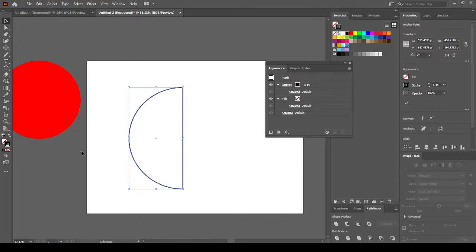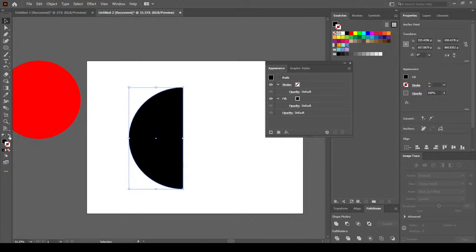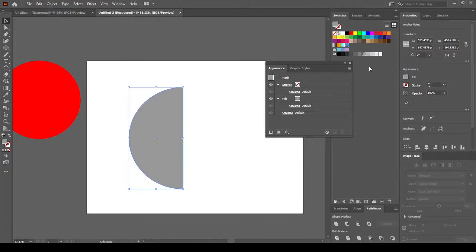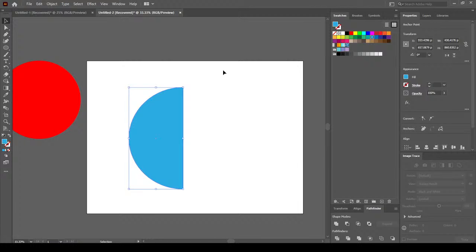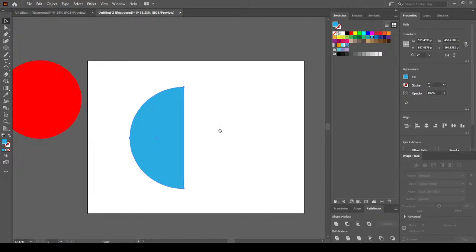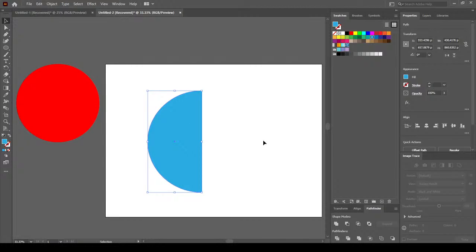So it will be joined. Now what I can do is switch back to my color, no stroke color, any color over here, maybe for example this light blue. Now what I will do here is convert the semicircle into a 3D sphere. So this is a 2D shape, and I want to convert this into a 3D sphere.